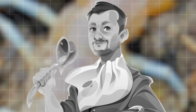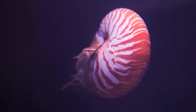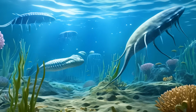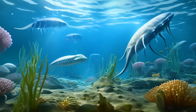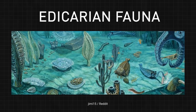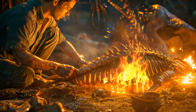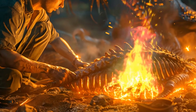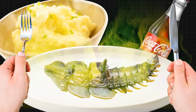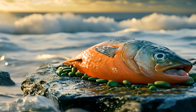Not exactly mouth-watering. Don't worry if you find yourself back in time before all that land action. Around 500 to 600 million years ago, the oceans were teeming with life. There were these creatures called the Ediacaran fauna, and they were some of the first well-preserved organisms. Some of them probably hung out in the shallow areas near the shore, so you might be able to get your hands on them for a meal. But remember, there weren't any land plants yet, so you'd probably have to eat them raw and with no potatoes on the side. You'd have a sort of prehistoric sashimi on your plate.